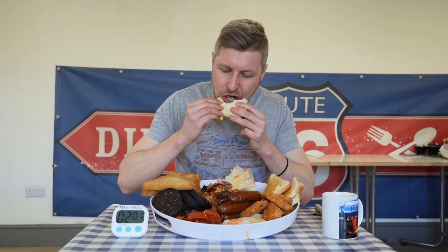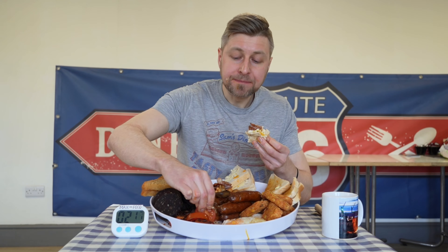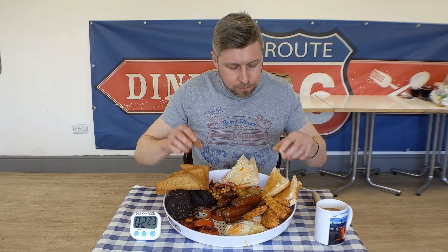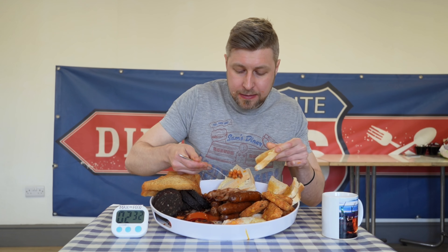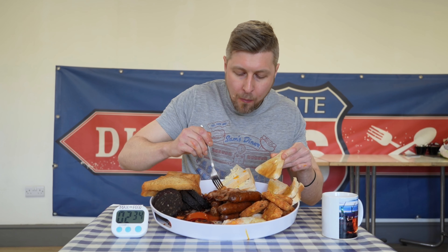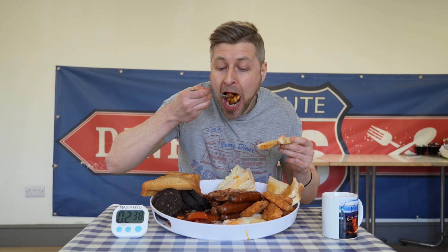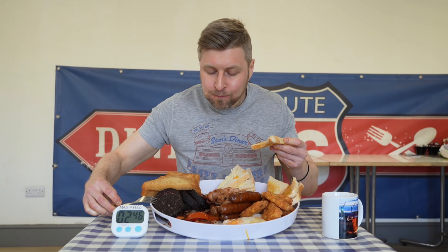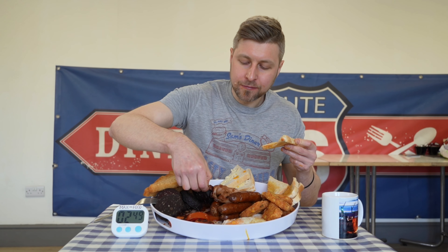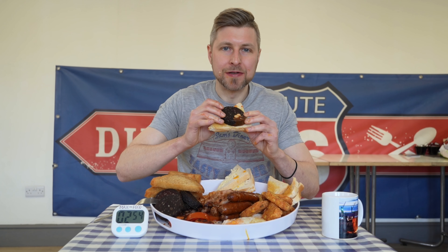These grilled tomatoes were really good — you could tell they were really fresh and they were grilled on the same rack as the bacon, which just added to the flavor. A little bit of the beans — beans are good, I love beans. Controversial, I know — American viewers do not understand beans on breakfast. I really like black pudding so let's see how the black pudding gets on. I'll try it with some toast.